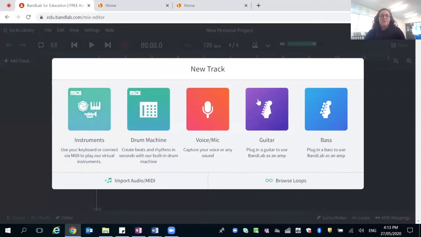They have different options with this. They can plug directly in with a microphone if you have an audio interface, same for your guitar and your bass. You can also record really quite clearly, depending on the headphones you have. With headphones like what I'm wearing, you get a pretty clear sound coming through.